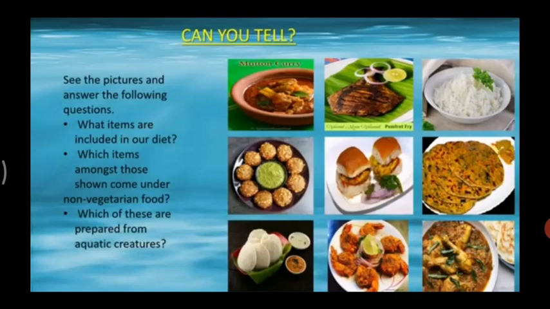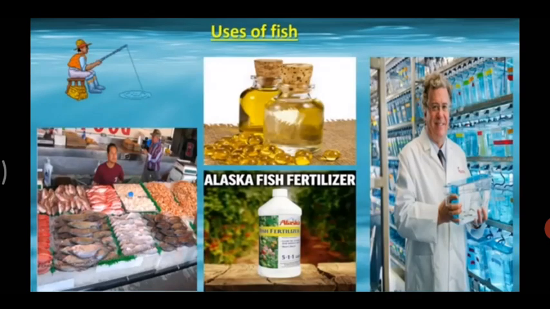Let's move forward. Now let us see the uses of fish. Many of us include fish in our diet, right? Many of us eat fish. Where can you catch fish? We can fish from rivers, lakes and seas. The proportion of fish in seas is much greater than those in rivers and lakes. Now, more fish you will find where? In the sea.